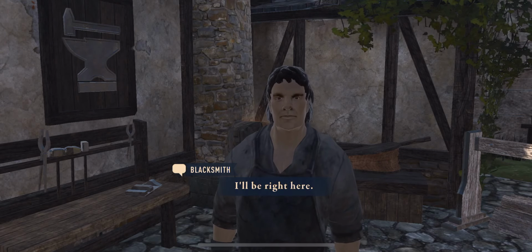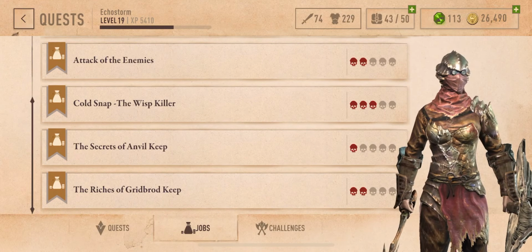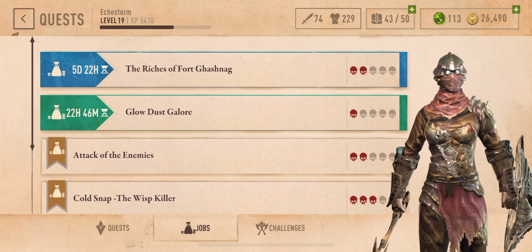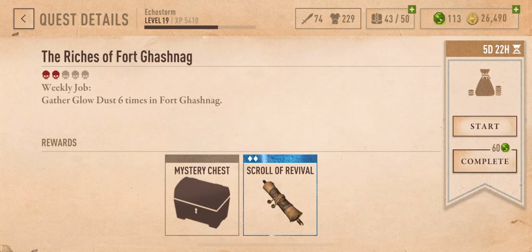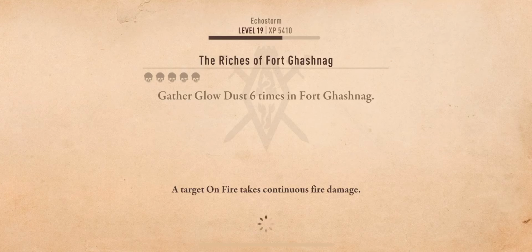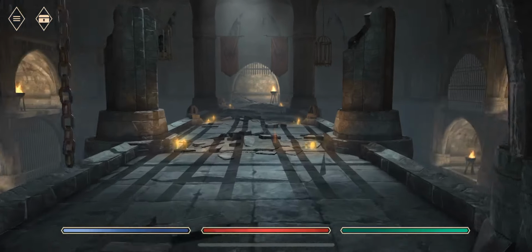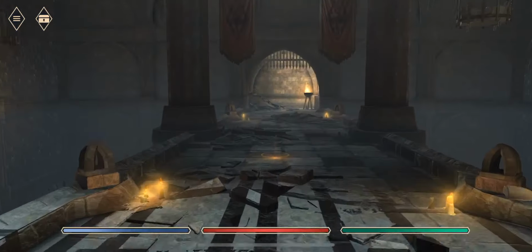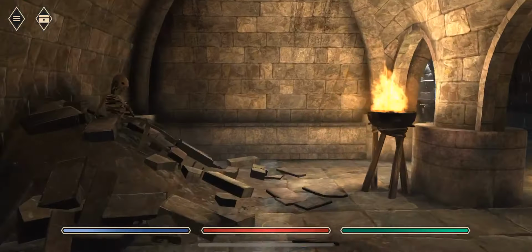Okay, I've only got three potions. Let's see what I got. Maybe these main quests are still a little too high up there. The riches of Fort Gnash, whatever. Let's do that. Glow dust gathering in Fort Gnashnag. Should be much easier.